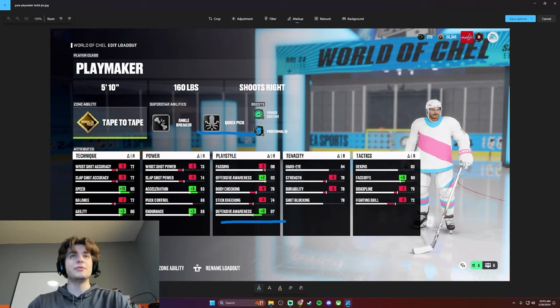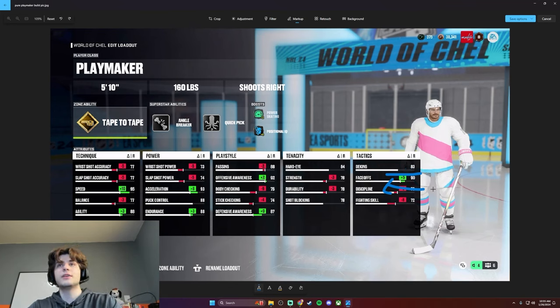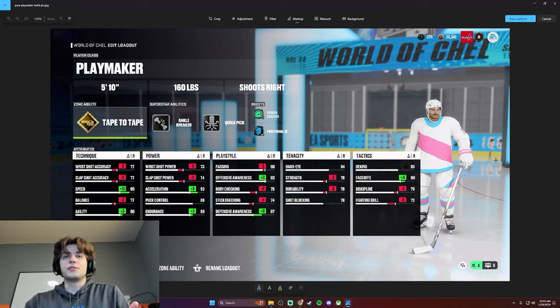One thing, I'm running this at center, so I got my faceoffs up. If you're not running center, bring them down and bring deking up. You could run this at wing, or you could even run this at defense, but if you're gonna run it at defense, I'd go with puck moving defenseman, because it just helps the other stats a little bit more.